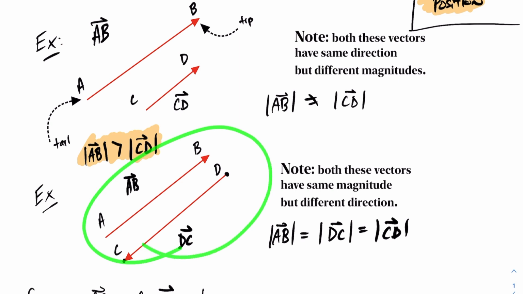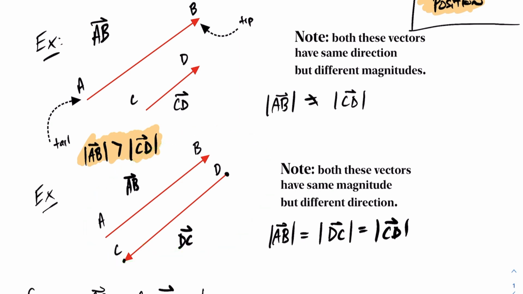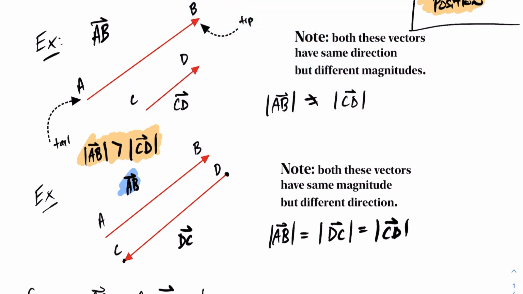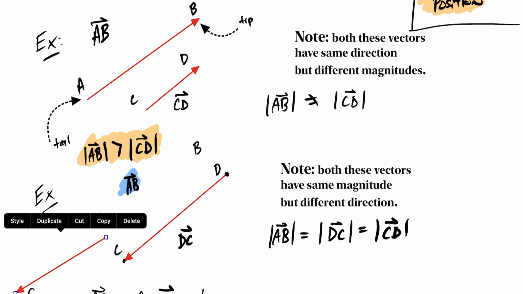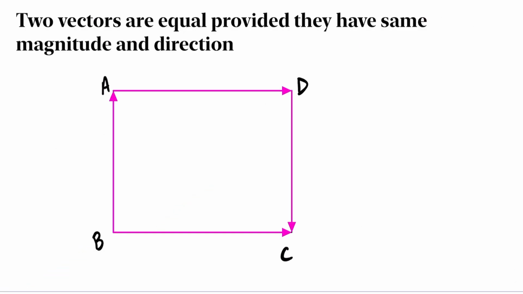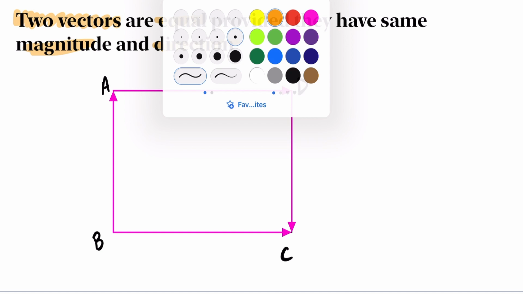Notice with these vectors here, if I wanted to make them equivalent, what I could do is take vector AB, for instance, and multiply in the front by -1. What that will do is change the direction of the vector to go in the opposite direction. And now you'll notice both these vectors would have the same direction and same magnitude and therefore be the same vector. Okay, a quick definition here: two vectors are said to be equal provided their magnitude and direction are equal.